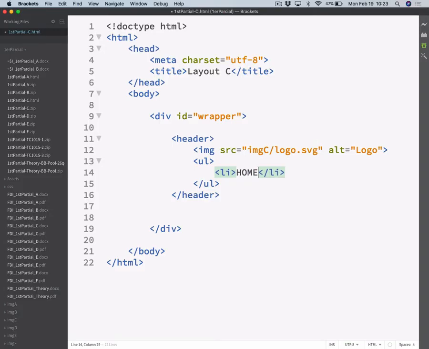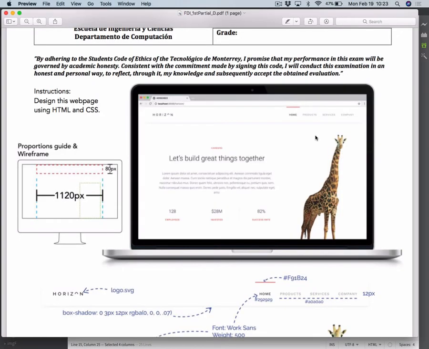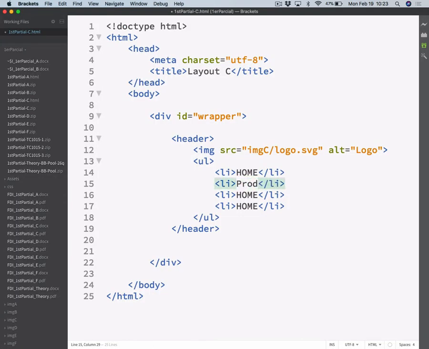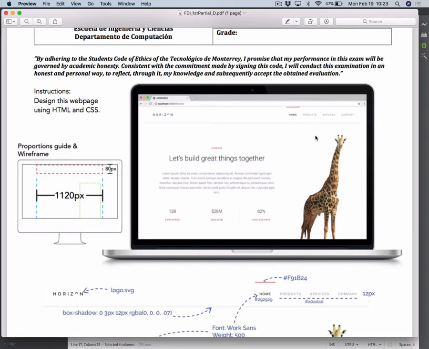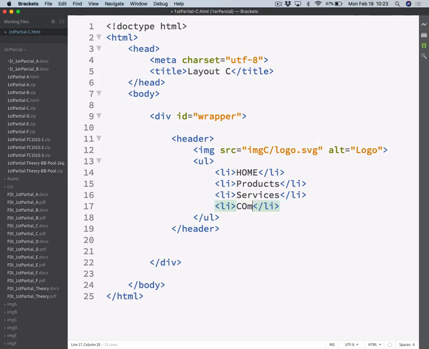It says home, products, services. Well, I will fix that later on with CSS, change everything to uppercase. Company, it doesn't really matter, okay.